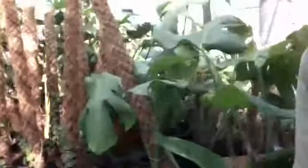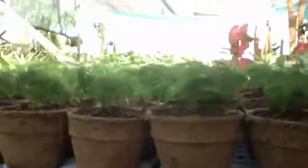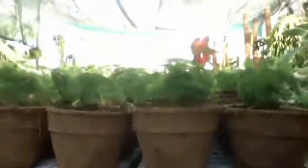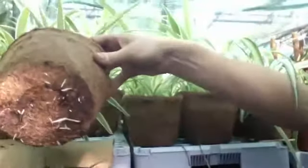So you've got all the monsteras here. Oh, and you've got a shingling one there. Oh yes, shingles. I don't know whether you can see. Absolutely phenomenal. Gorgeous. You have the asparagus ferns. So they're the coir pots there. So that's a 15 centimetre coir pot. And I'd like to show you if I can, because the roots come out the bottom of them and it's really amazing. So I don't know whether you can see that there.